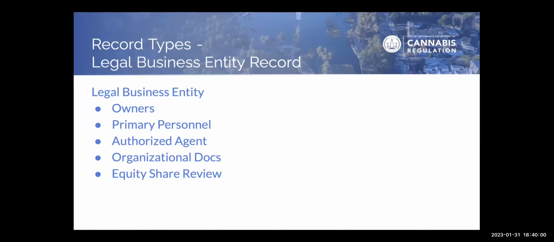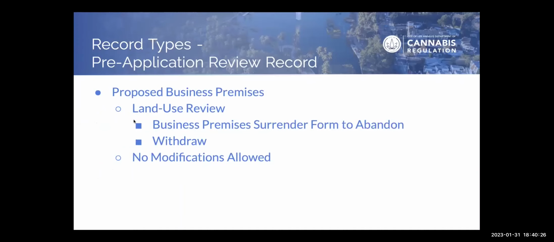It will save time and money for the applicant, as well as reduce processing times for applications that are before the department. It will also reduce fees associated with the need to modify multiple records for folks that do have either multiple locations or they've submitted for additional commercial cannabis licenses under different record numbers. Next slide.